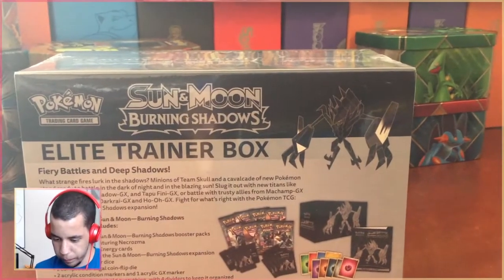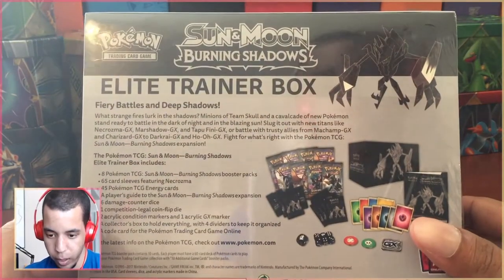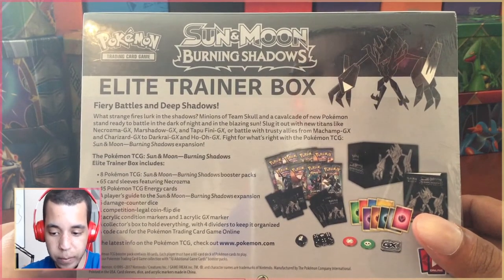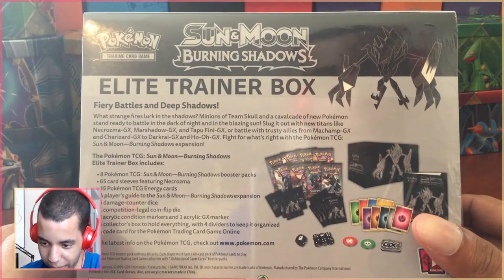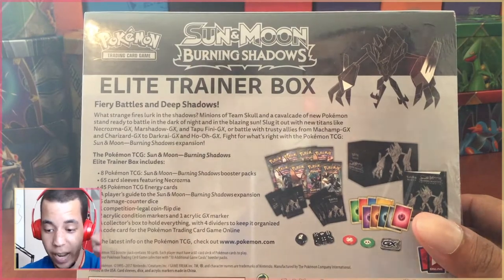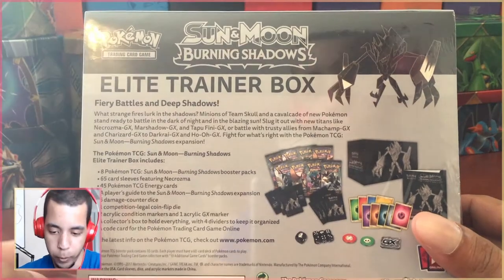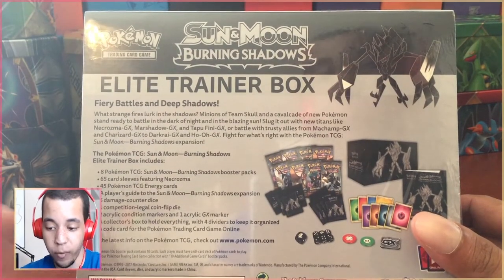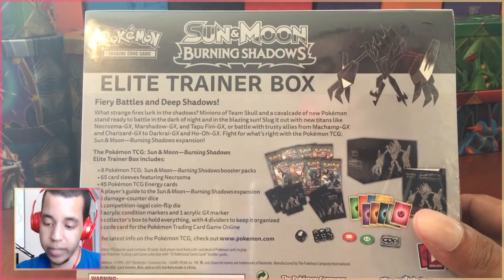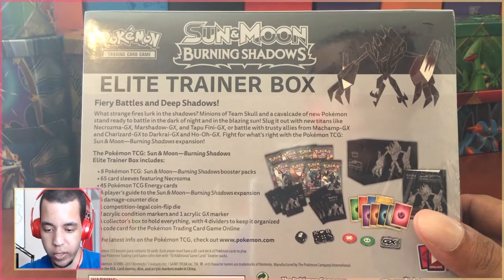Anyway, it says, Fiery Battles and Deep Shadows. What strange fires lurk in the shadows? Minions of Team Skull and a cavalcade of new Pokemon stand ready to battle in the dark of night and in the blazing sun. Slug it out with new titans like Necrozma GX, Marshadow GX, and Tapu Fini GX. Oh, we did not pull Necrozma. Or battle with trusty allies from Machamp GX, Charizard GX, Darkrai GX, and a Ho-Oh GX. I would love to pull any of those three I just emphasized. Fight for what's right with the Pokemon TCG Burning Shadows.